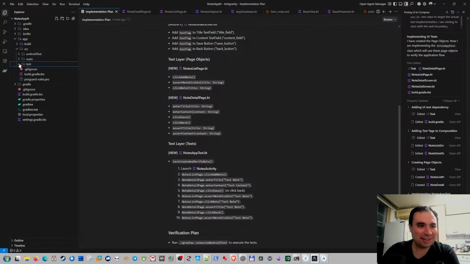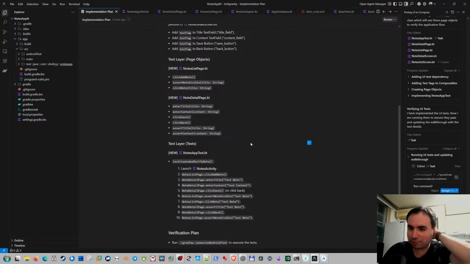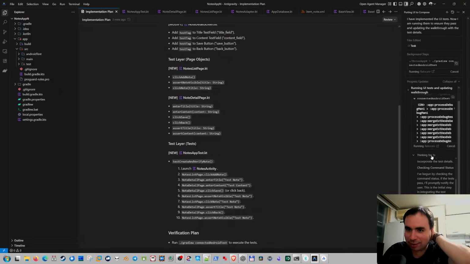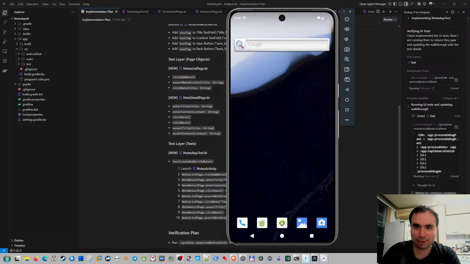Okay, so test, example unit test, accept all, run command. As you can see, it actually asks you for the permissions to run those commands. And I believe it's actually running those tests. Gradle connected. Yeah, I believe it's actually running those.